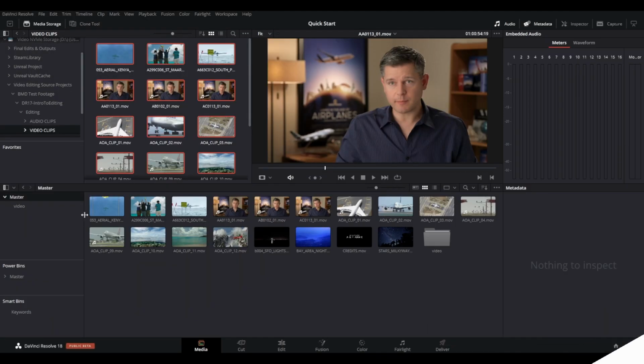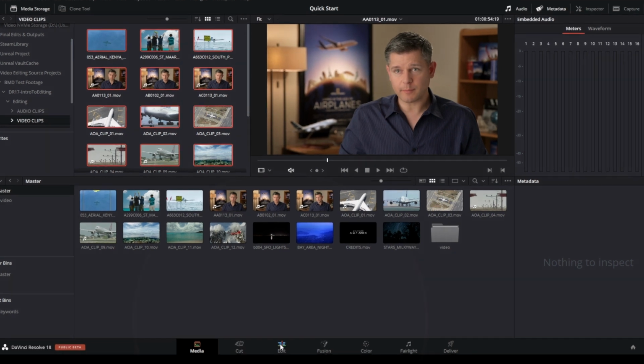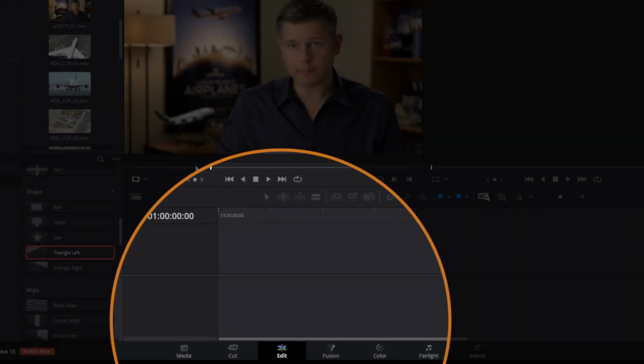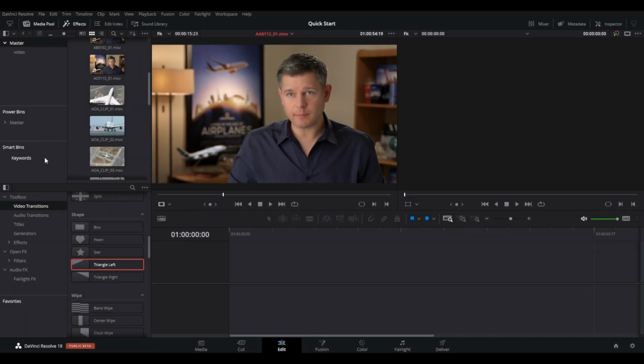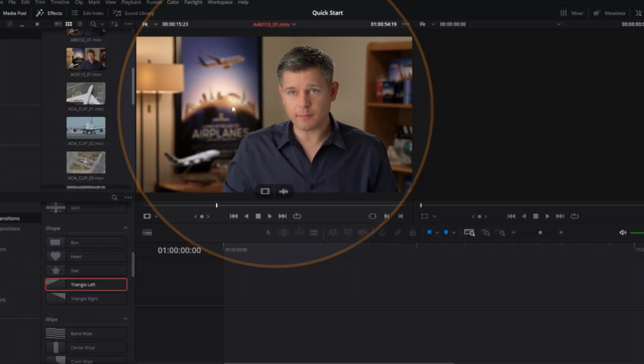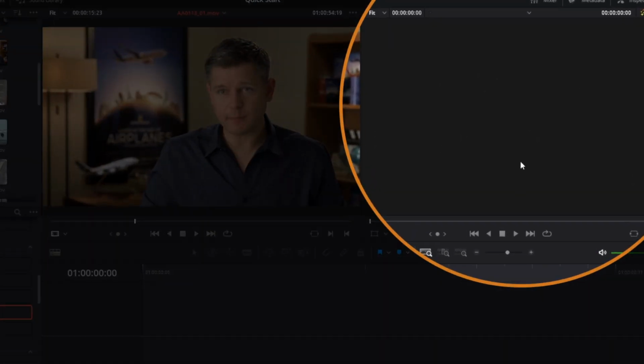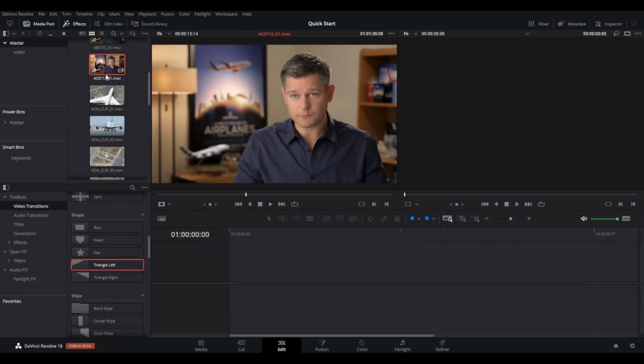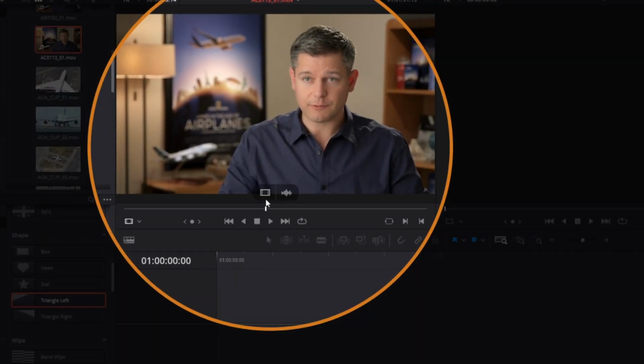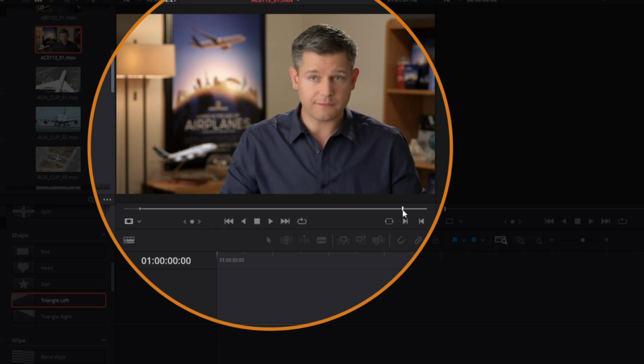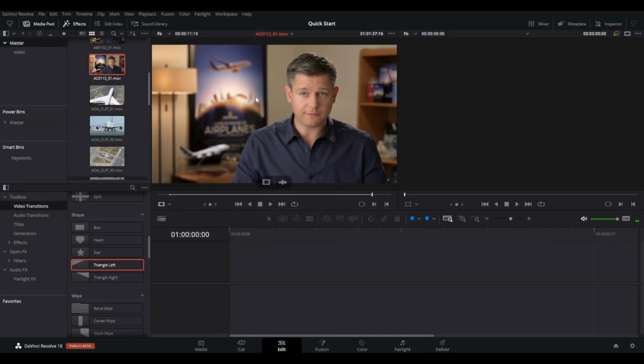Now you have your media imported and your settings done, go to the Edit page. Here you will find your media browser and effects browser which are opened and closed with these buttons at the top. Usually non-linear editors have a source viewer and timeline viewer. The source is where you load your media, play it back and decide how much of the clip you need. You can define an in and out point here using the letter I and the letter O. Of course you can drag the whole clip onto your timeline if you want to.